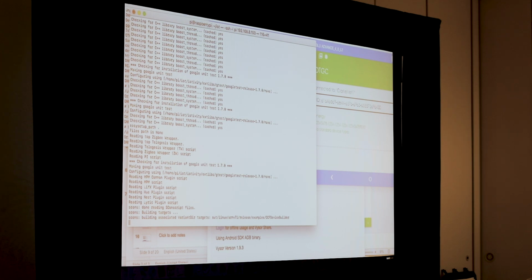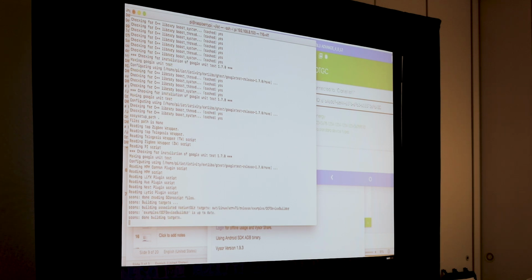And it's not displaying that, but that's what it's doing right now. Takes about 30 seconds. So just while it's compiling, I'll explain. Oh, there, it's all done.